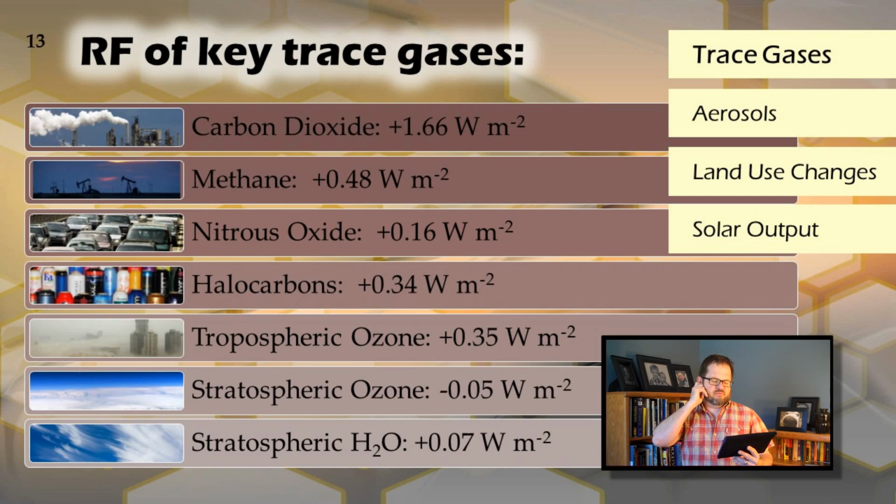Hey, that tropospheric ozone radiative forcing is hardly tiny. It's a fifth as big as that of carbon dioxide. This is not in the margins. This is something we need to deal with, and that's why we do deal with tropospheric ozone. So we don't really want so much ozone in the troposphere, but I think we can all agree stratospheric ozone, we really want to repair that.